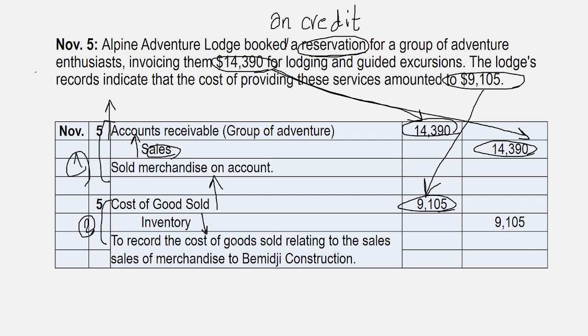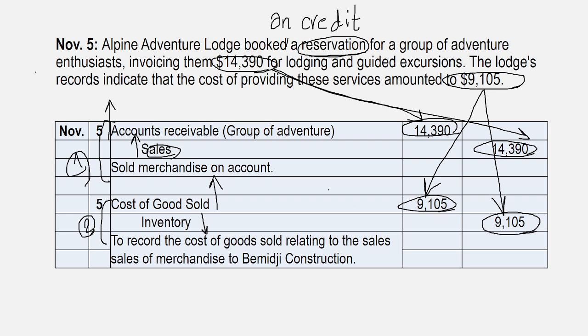Inventory belongs to assets accounts, and a decrease in assets accounts is considered a credit. So the same amount, under double entry accounting rules, is considered a credit for inventory. In fact, by debiting cost of goods sold, we record the expense incurred in providing the services, and the credit to inventory reflects the reduction in inventory due to the service provided.